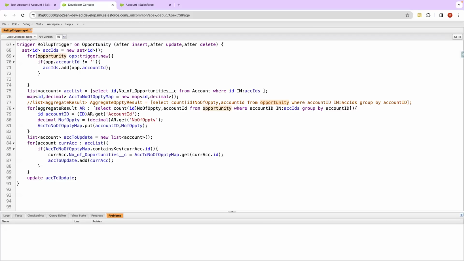So I don't want to cover a separate roll-up summary. I want to cover a trigger which is not roll-up summary, because we will have another variant of roll-up summary coming up when we cover the grandparent trigger.